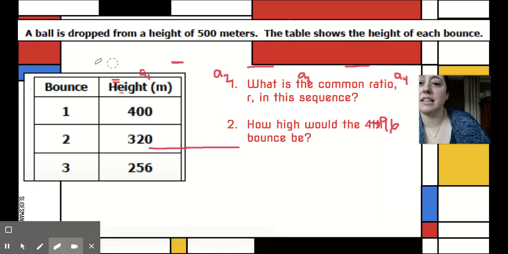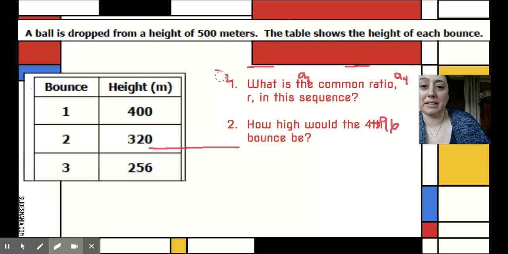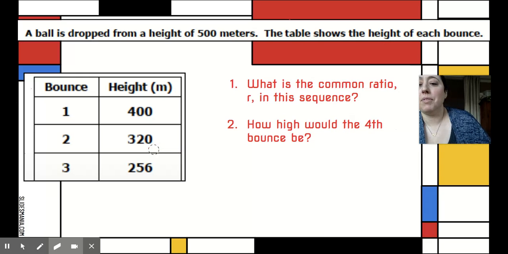And as I continue erasing, I want you guys to think about a ball being dropped from a height, right? In this case, it's 500 meters, right? But just think of a ball. What happens to a ball when you drop it on the ground? And think of a bouncy ball, right? Don't just think of, I don't know, a ball that just thuds, right? Okay, so I'm thinking of that in my head.